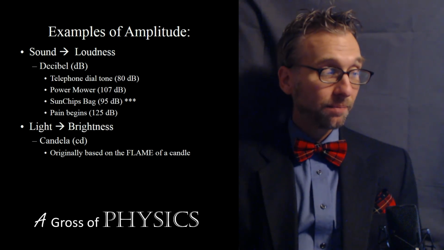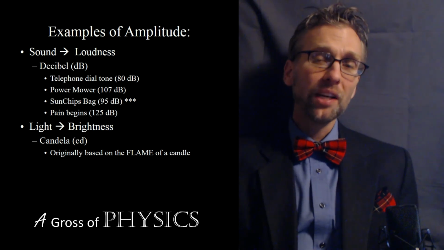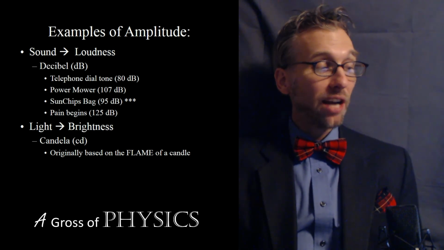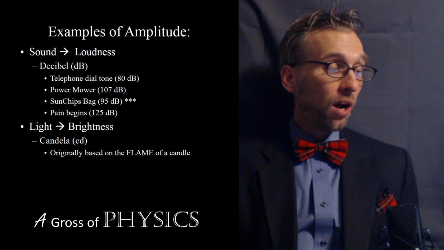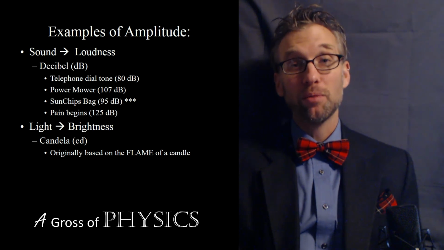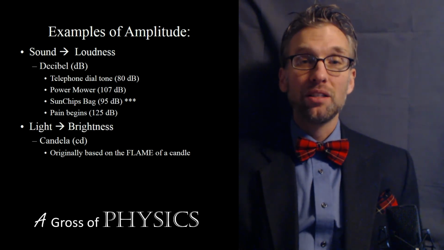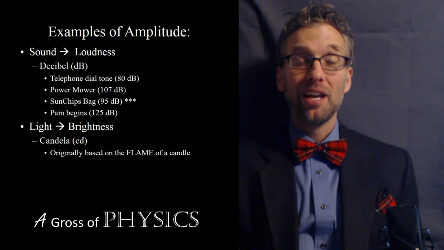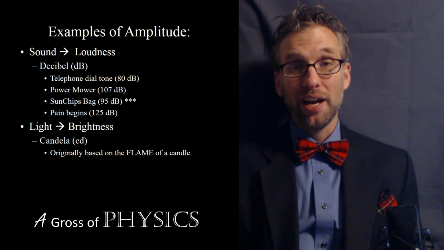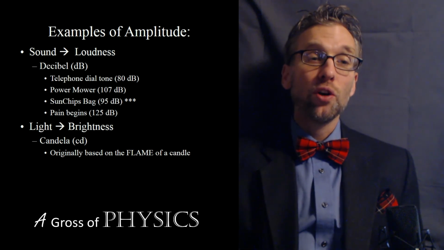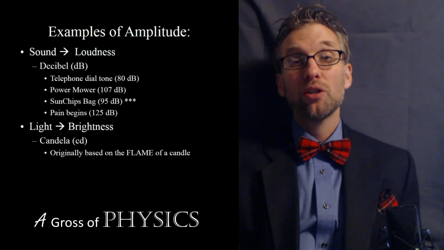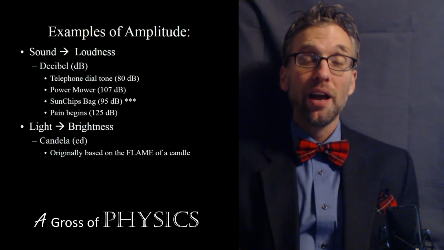So as we adjust the voltage going to the light source, we can adjust how much amplitude or brightness the light has. Now, a few examples of sound amplitude in decibels are a telephone dial tone or a power mower or a Sun Chip bag if we crinkle the Sun Chip bag. And each one of those will have different decibel levels. The unit for decibel, little d, capital B, is how we abbreviate that term. The higher the decibels, the louder the sound is, the more amplitude it has. And it's important to realize that you should often use ear protection when mowing or using power tools because those types of devices have high amplitude and can hurt your hearing.